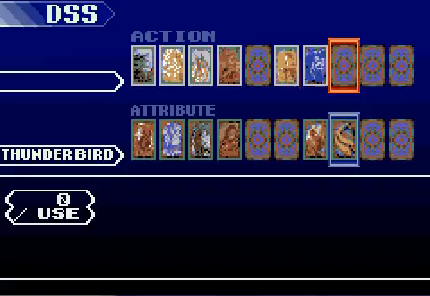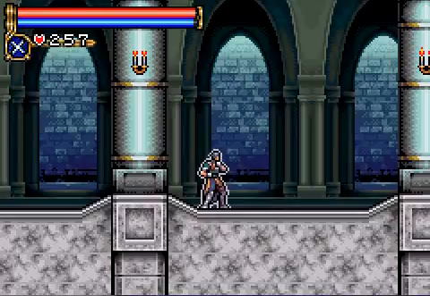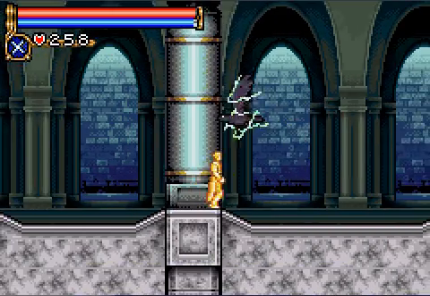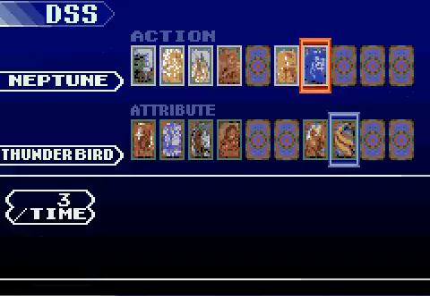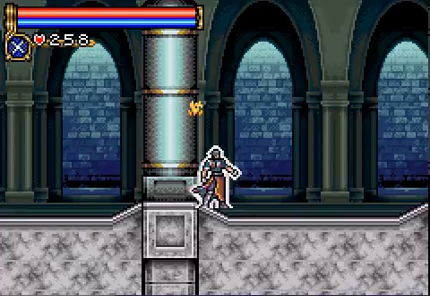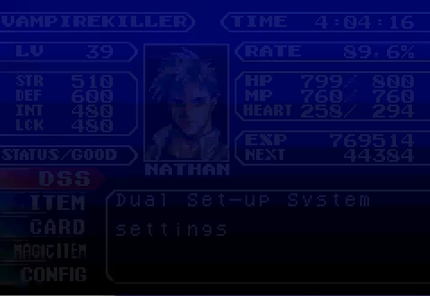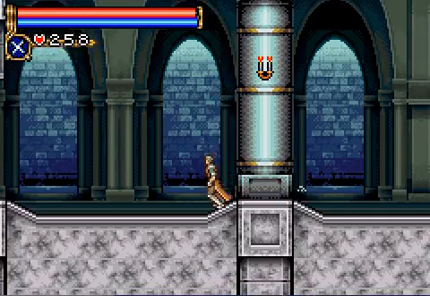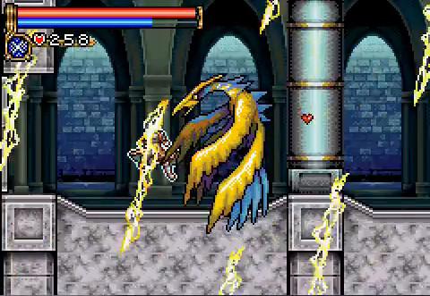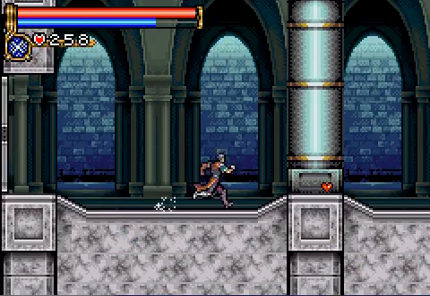I guess that was the wrong one. Let's try this one. Yeah, we have a crow familiar made of lightning. Okay, so it was the right one. We want this. You do have enough magic to cast it, right? Good. There we go! I summoned Thunderbird! That is the most broken spell in the game.